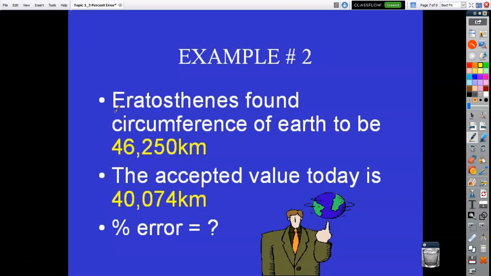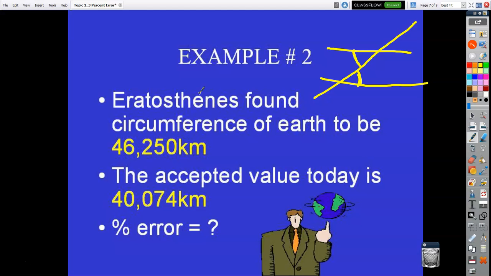Considering what he used, some basic geometry, and some of you maybe you're in geometry, maybe you're not. He used a rule called alternate interior angles. You might have learned this in middle school, where if you have 2 parallel lines and you have a diagonal line that cuts across, this angle here is equal to this angle here. They call those alternate interior angles. He used that rule in figuring out the circumference of the Earth, and he used the sun and the shadow that the sun made on an object on the ground.